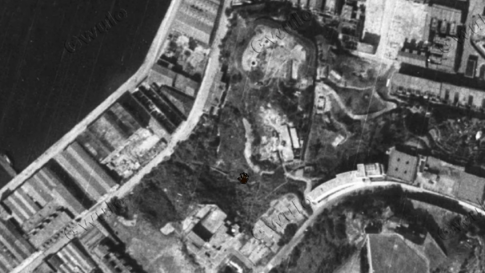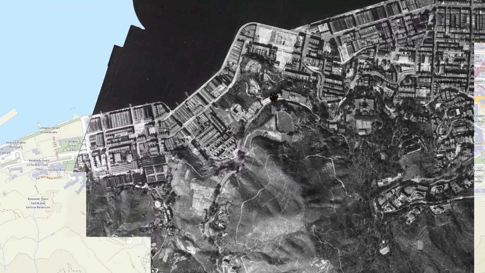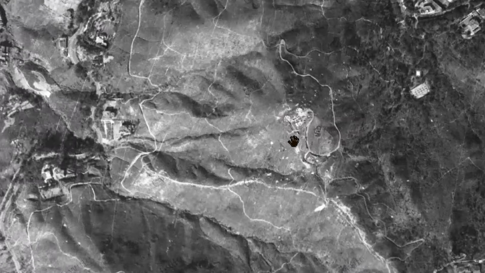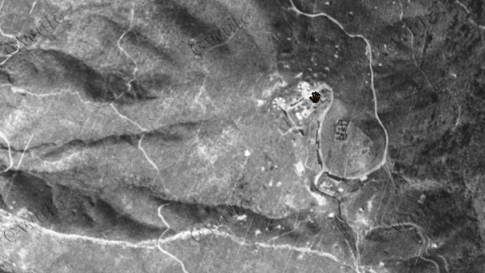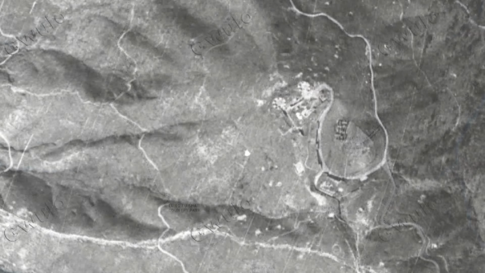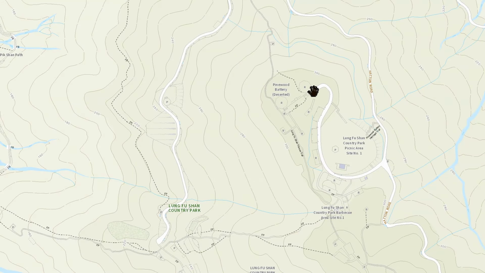This one survived the fighting, but around the time of the British surrender, the British destroyed this battery so that it wouldn't fall into Japanese hands. Today this area is the site of the Belcher's housing estate, and no traces of the old batteries have survived. But if you don't mind walking uphill a little way, we've got the Pinewood battery over here, and its circular shapes are clear to see, and if you look at it on a modern map, then the circular shapes with the R for ruin are still there too. So it's a good spot to go up and have a wander around.